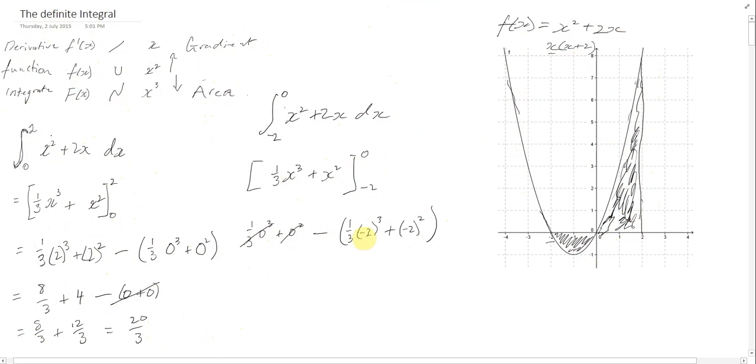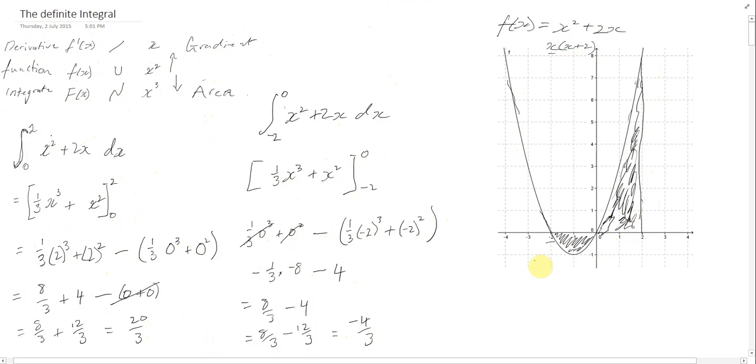Now I've got a minus, which is applied to everything in the bracket, so it's going to be minus a third of -2 cubed, times -8. Then remember this minus applies to this as well, so that's a minus. -2 squared is +4. There we go. Minus times a minus is a positive, so that's positive 8 on 3. Take away 4. But we know that 4 is 12 on 3. So our final answer is 8 take away 12 gives -4 on 3.